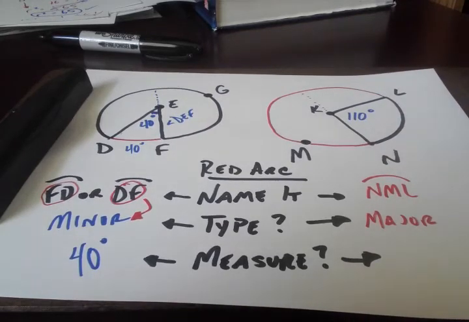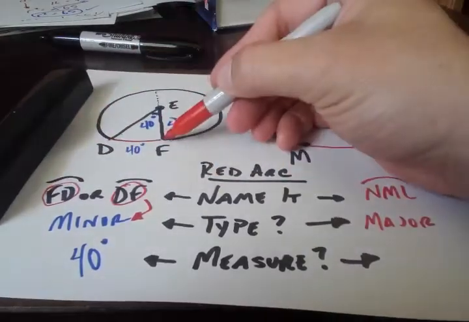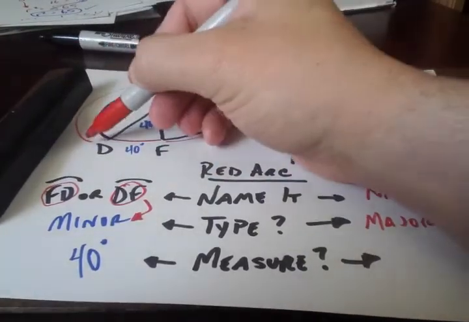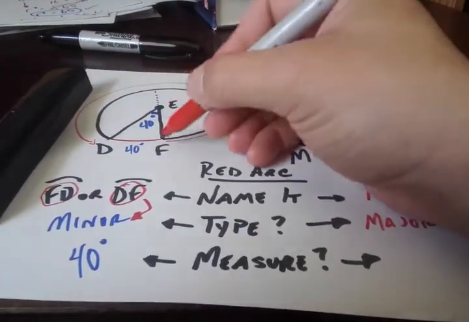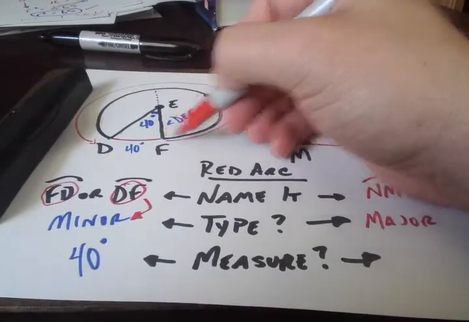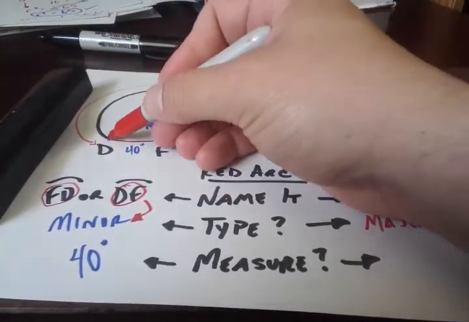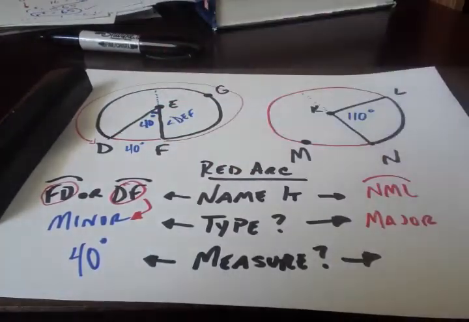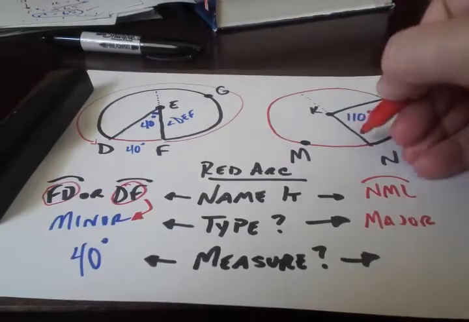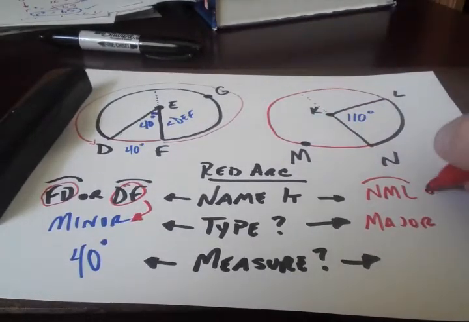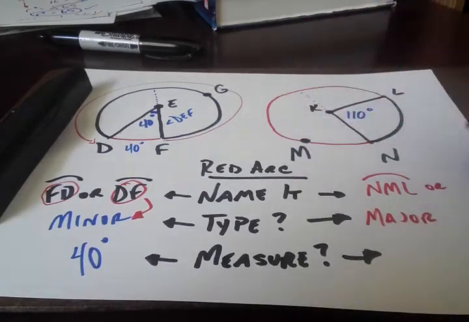That also tells us how to move. If you go back to this example, FD, we could technically go FD, but that's obviously larger than 180, and we would have to call it FGD, because it's major, we'd have to have 3 points. So this one was just 2. It just means we're going from D to F, the quickest way possible. This way, instead of saying NL, we have to call it NML. What else could we call it? We could go the other way, LMN.